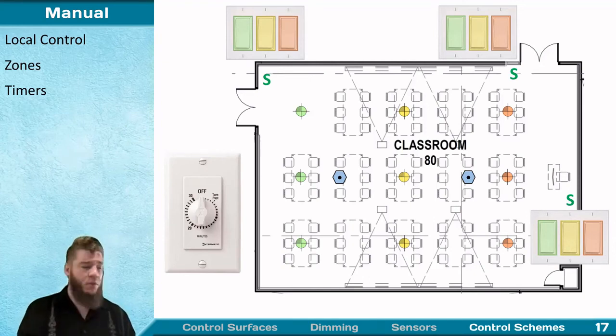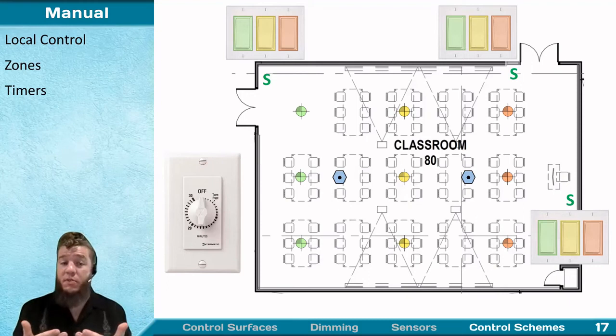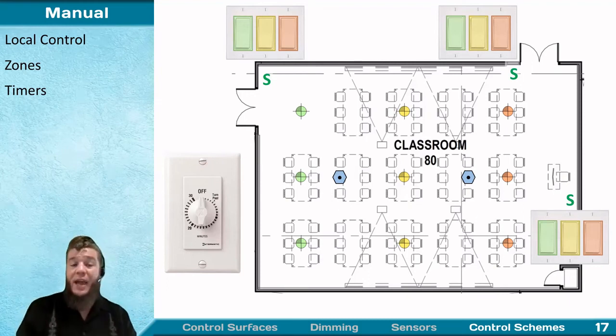So some basic manual control schemes. First off is just local control. Give the users in the space the ability to manipulate their own lighting. And you wouldn't believe how common this is overlooked in office settings. You don't have any local control for individual office workers because you just have general overhead ambient lighting. So a way to increase the versatility of that system and increase user acceptance is to simply add task lighting in each of your cubicles so that the employees have some form of local control over their lighting.